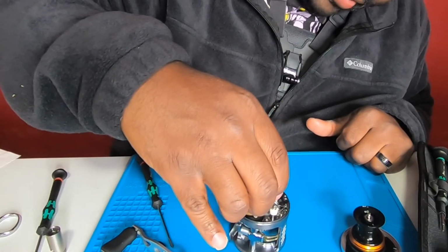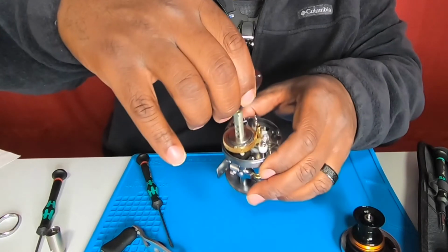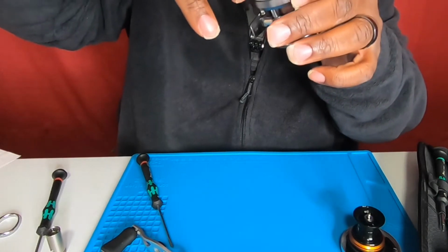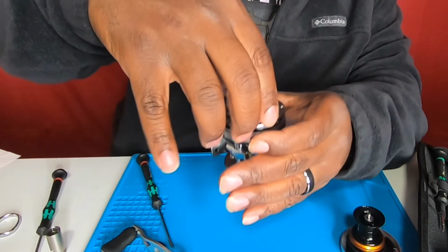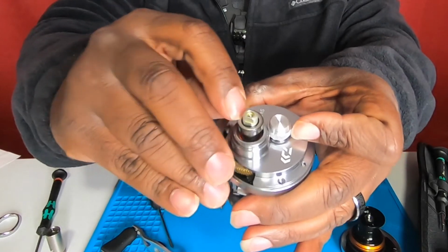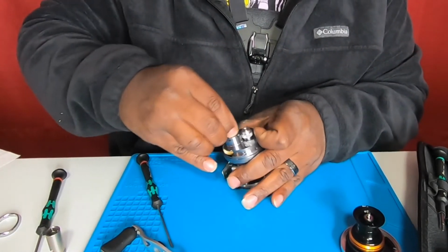All right, so the next thing we got to do is get this thing back on and make sure that these springs stay in place, and you slide that spool tension on. Okay, so you guys see what I mean by this whole thing coming out? Just push that back down into place.